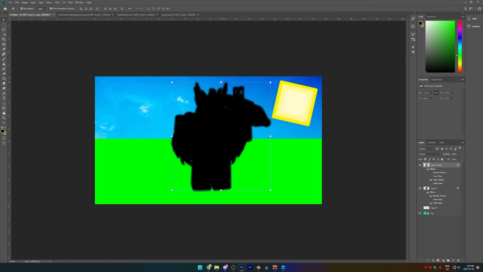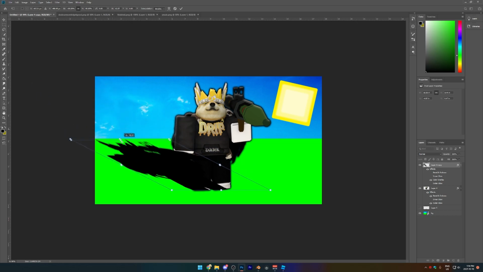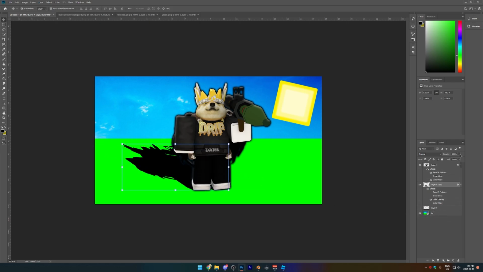Then you want to go to the top thing over here. Press Control, and then drag it out. Now it may look weird, so you press Control and Shift too. Then just drag it on the floor like this. Then put it under your character. Put the opacity down to around this, and then boom, you have another shadow. It's pretty cool if you ask me.